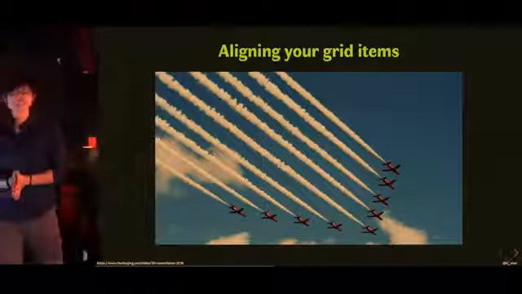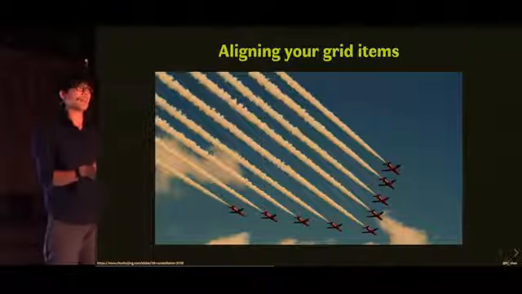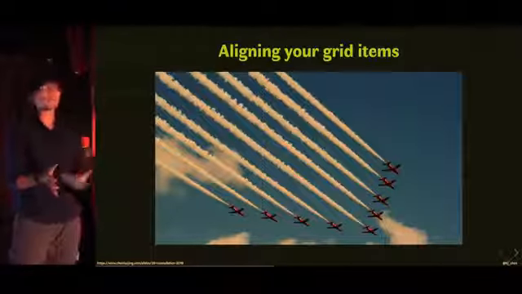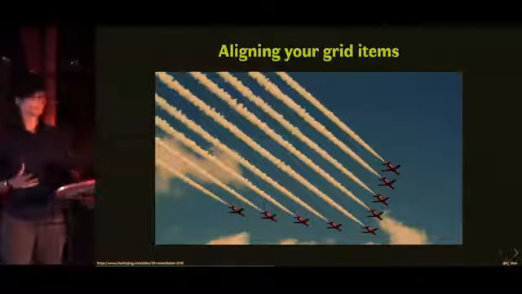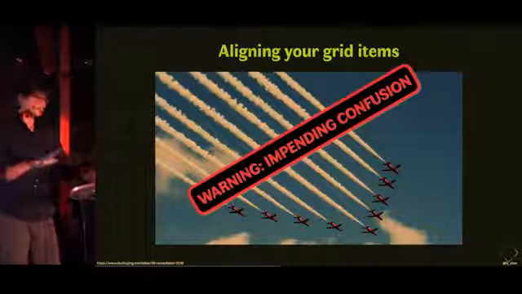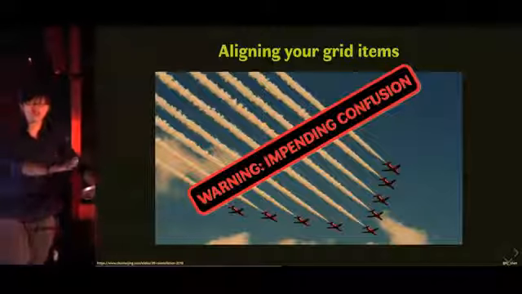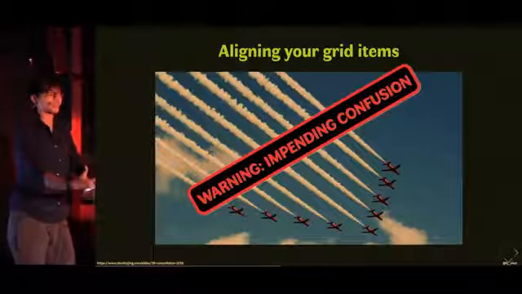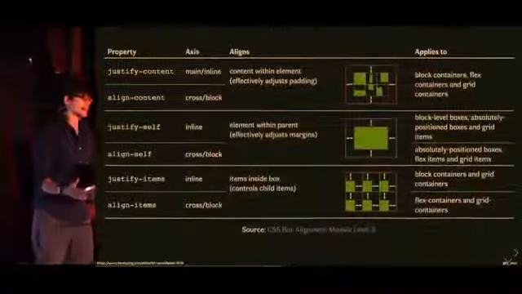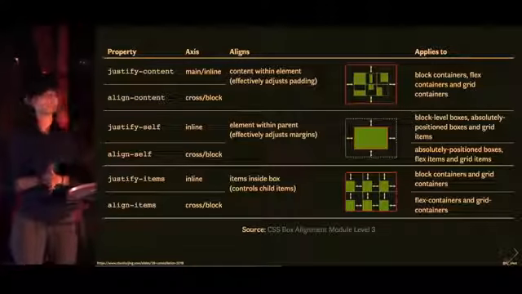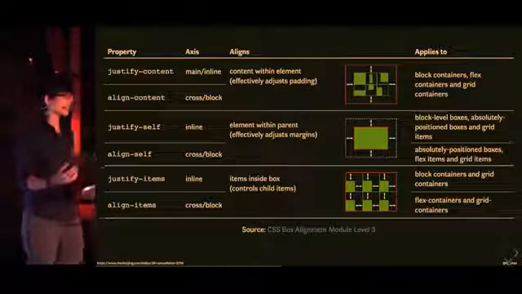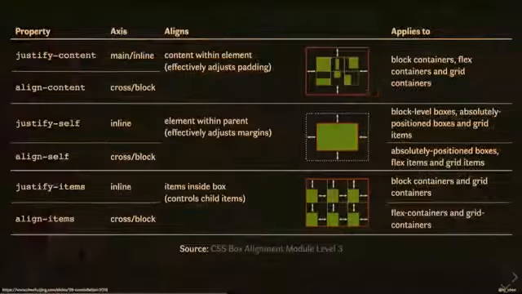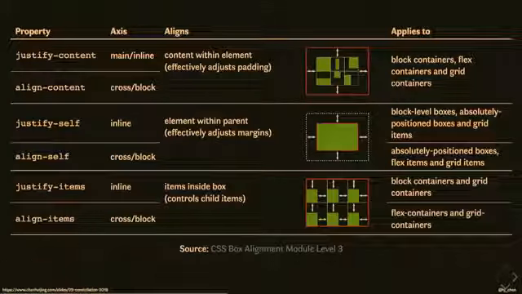So another part of building layouts on the web involves aligning items. And aligning items can be very tricky because the properties sometimes tend to confuse people. So just a word of warning, you might get confused with what I'm going to say in this next section. So there are 6 properties that you can use to align stuff in your layout. And often people get mixed up with, like, what does justify do? What does align do? What does content mean? What are items?